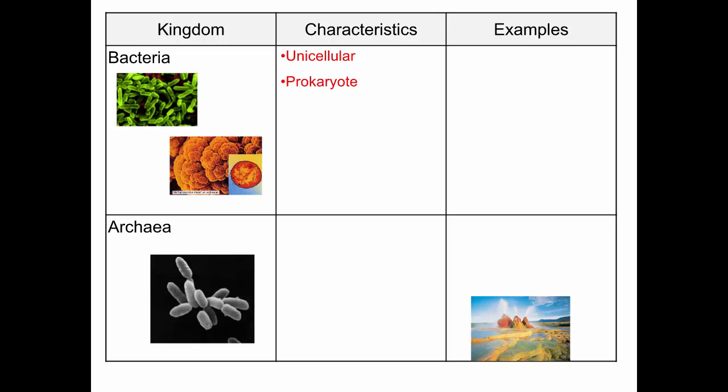So this is the first group we studied. They don't have a nucleus. They don't have other organelles that have a membrane around them. Their DNA is just kind of scattered within their cytoplasm. So they are prokaryotes. They're simpler cells than all of the others. And some of them are heterotrophs, and some are autotrophs. Things like blue-green algae are autotrophs. They can use the sun's energy to make food. Others, like strep bacteria, are heterotrophs.